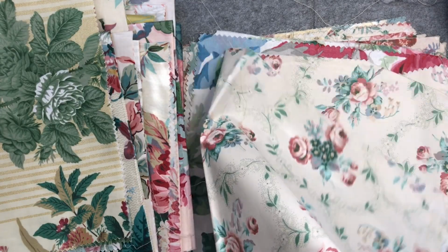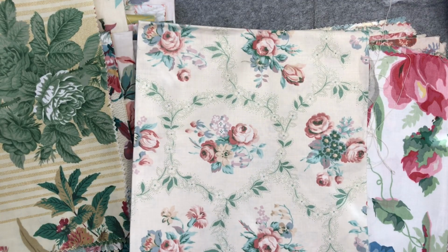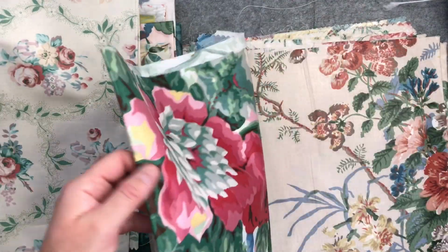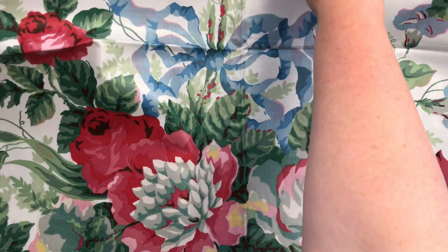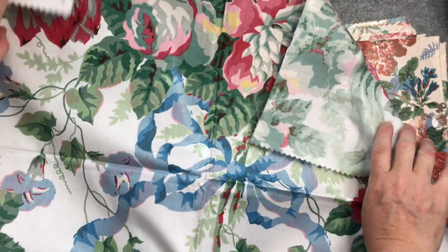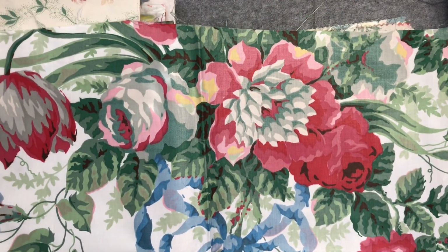And then this is another colourway of this one that we had earlier, which had the brown around it, but this one's got beautiful greens. And then a lovely white background with huge format. Look at these blooms on this. Have to work out something large enough scale that can really play up this gorgeous piece. I think it's meant to go this way actually, because it's got a ribbon that drapes down from a bouquet of flowers. Isn't that just glorious?